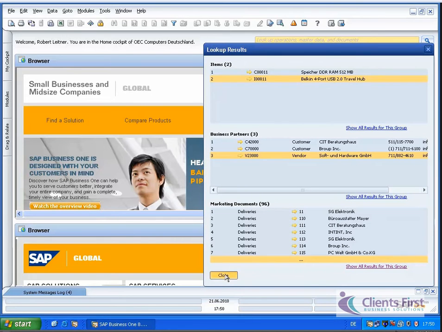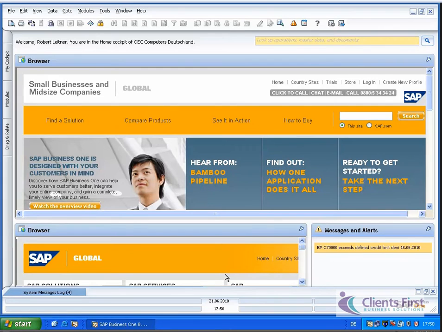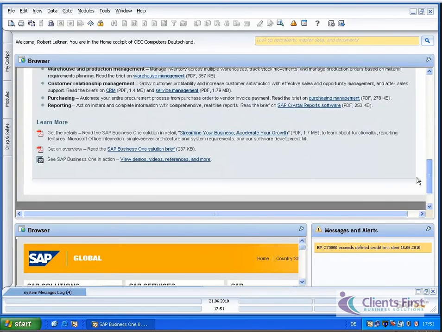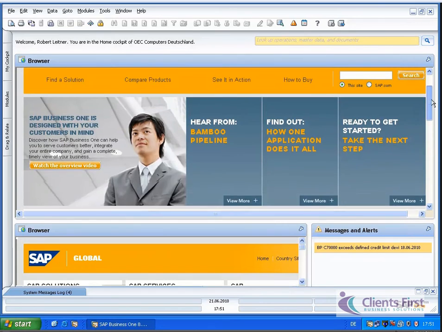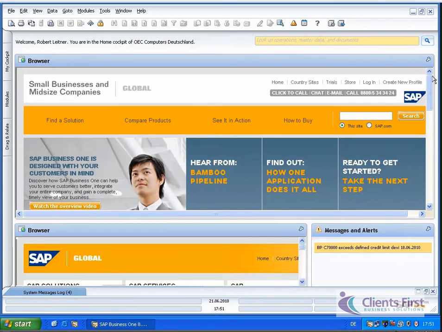So let's close that window. This is a search functionality, and another thing you can see here, for example, is the browser widget, and there's already a web page entered here, which is automatically displayed in this widget area.